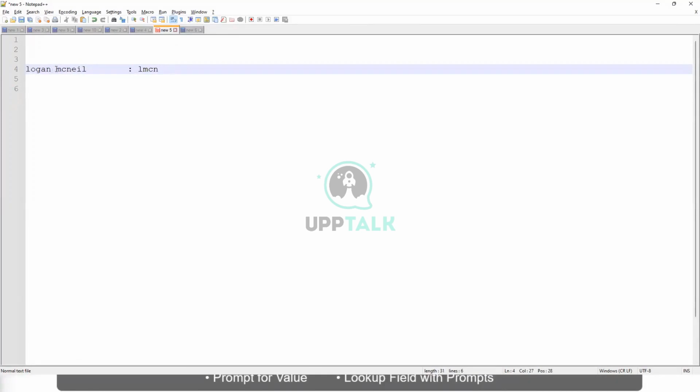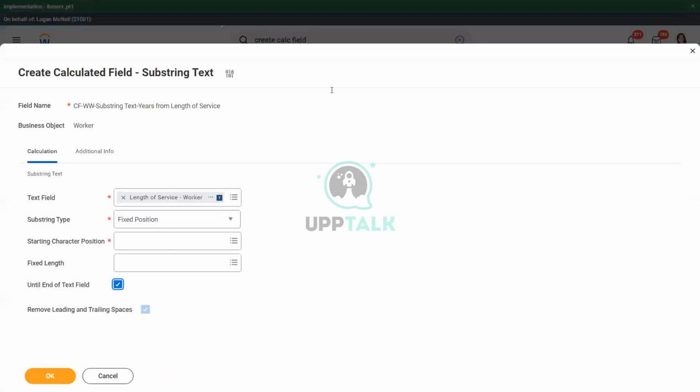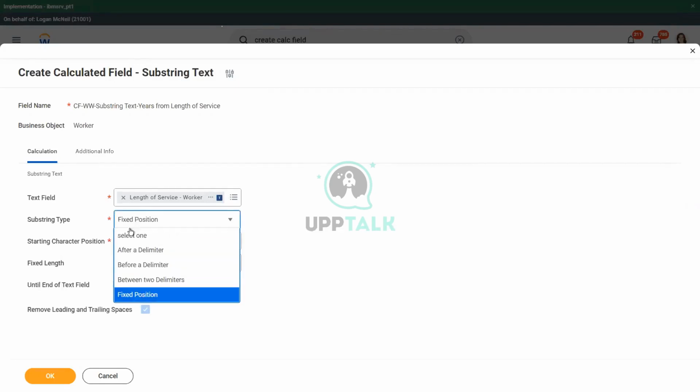First character of the first name, 3 characters of the last name. So how do we get the first character of the first name? It will be a substring, but a fixed position. From 1, you will read 1. If it was 3 characters of the last name, then the starting character position is 1, but the length is 3.